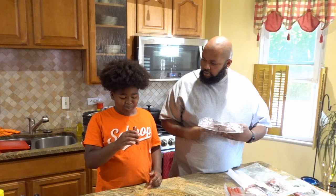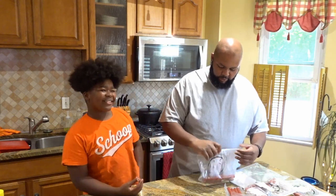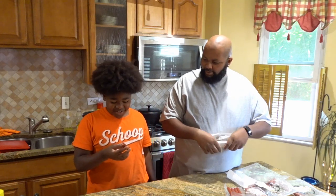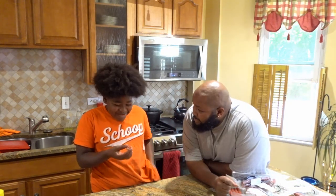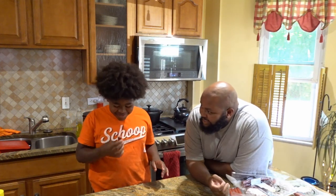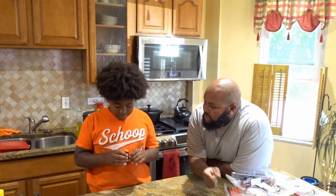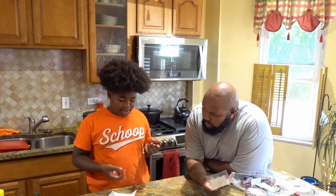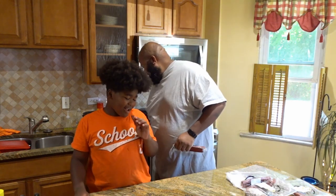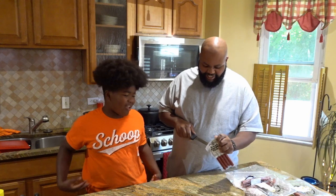Pepper jack cheese. That one doesn't look like it has as much cheese in it as the first one. You don't think so? This one's different. Like different better? Different worse? Use words. That's the problem. I don't know. It's very confusing with this one because it doesn't really have a taste. It's weird. Keep biting it. So does it just taste like a Slim Jim with a little bit of cheese in it, and that one just has a lot of cheese in it? Yes. Out of these two, this one wins. And this one has the right amount of cheese. But not enough flavor. Is that too much cheese now? Too much cheese.